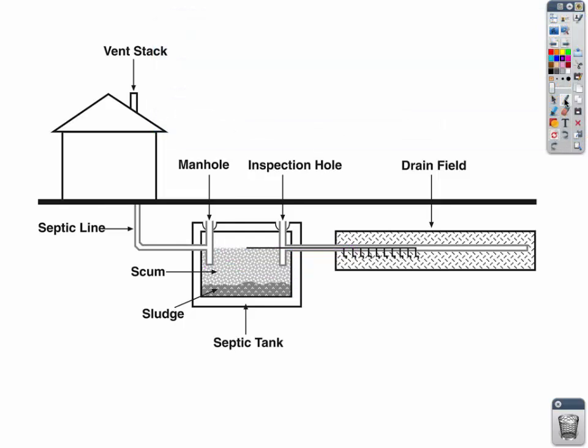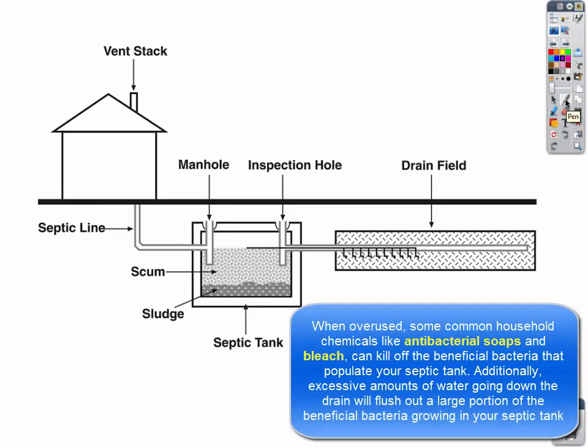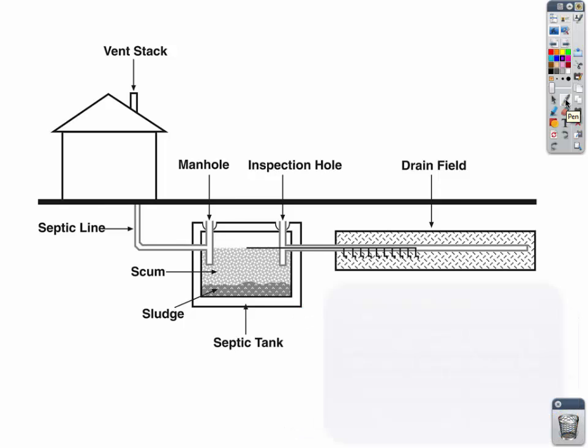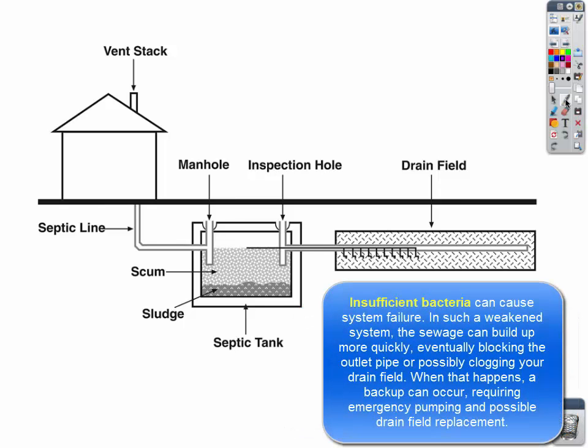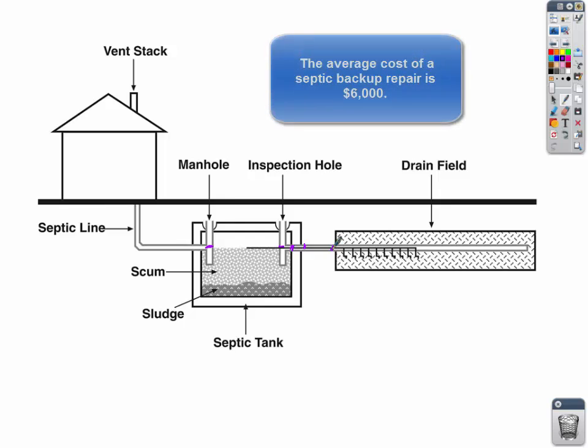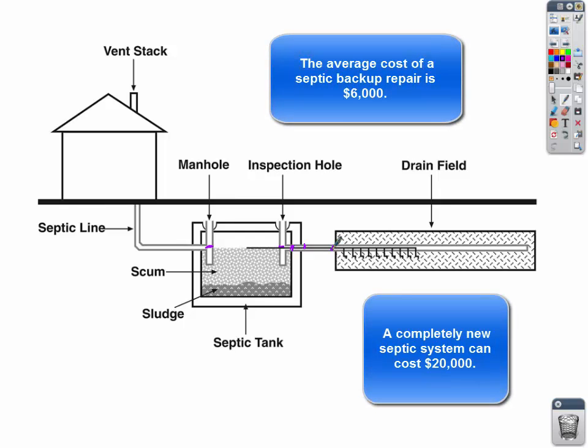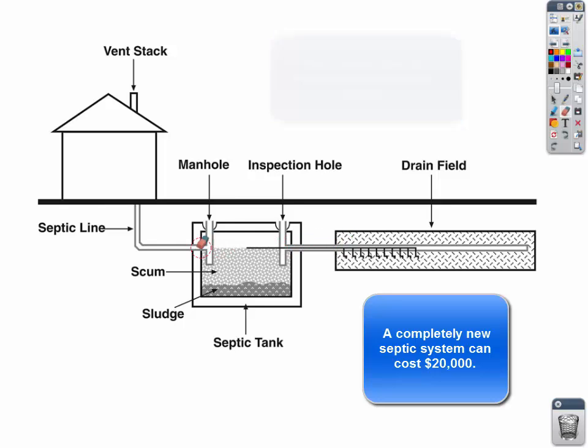All right, now this is why you don't want to flush anything down your toilets or let anything go down your sink. Never let candy wrappers, don't ever flush tampons or anything like that down your toilet, because it'll clog up these drains. It'll really compromise your septic system, and it can cost hundreds to thousands of dollars if anything clogs your pipes, or if you need someone to come over and maintain that system.